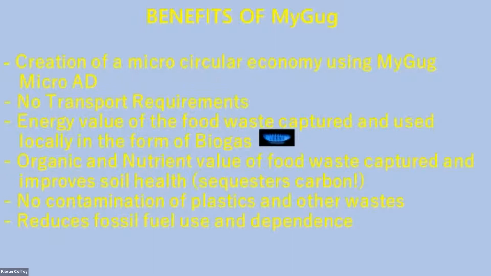And there's a big issue with soil health in the world. This will improve your soil health, and it'll sequester carbon. And one key issue for us is that when you treat locally, you will not get contamination of plastics and other wastes, deeming them useless as well as the food waste. So this is a very important point as well. And with all of the above, everything will reduce your own fossil fuel dependence.